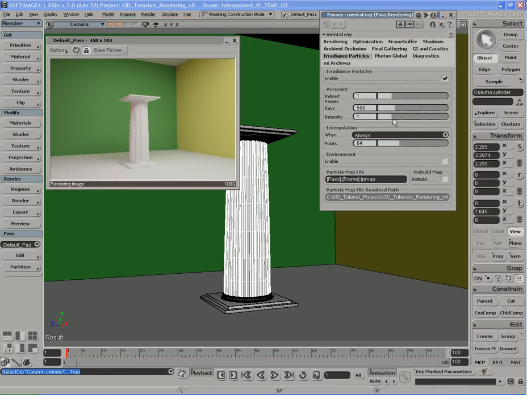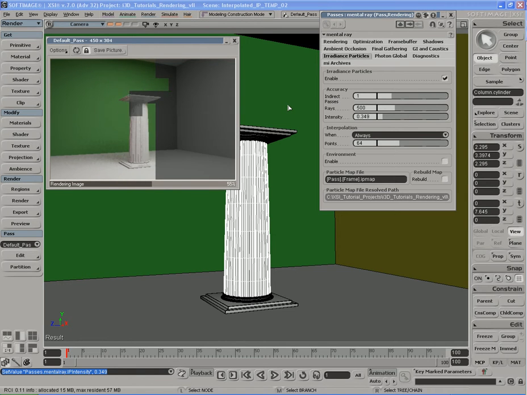and our intensity is set up at 1. We can actually lower the intensity, and we don't have to rebuild the map. We can just refresh this, and it'll be darker. As you can see, it does get darker. But I'm going to leave the intensity at 1. I'm going to show you a different trick that we can use here. Let me refresh that. Okay, it's rendering really quick.